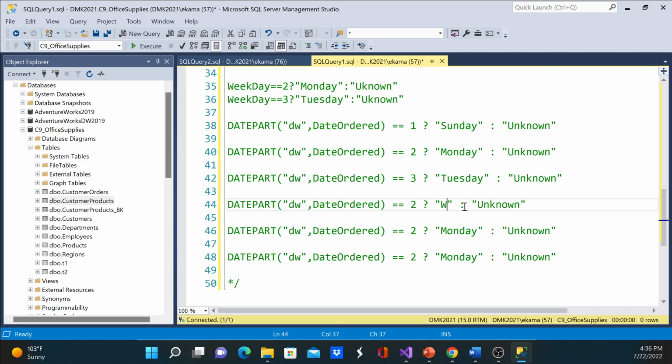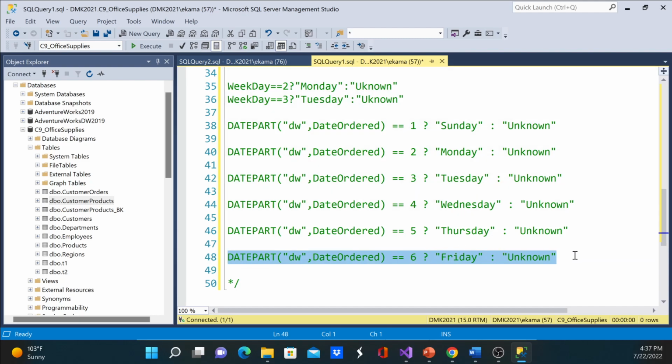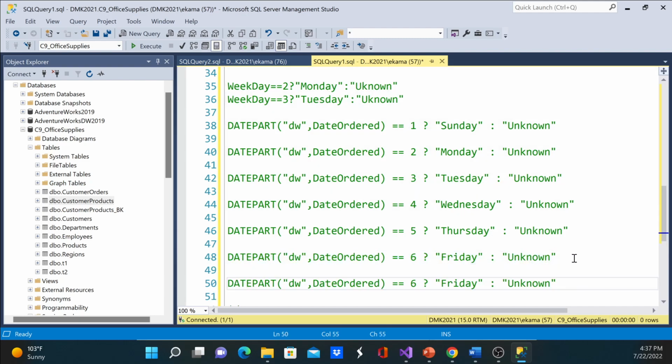This is Wednesday. 4, 5. 5 is Thursday. So I'll combine these, double check if I was a beginner. But if you're pro, you trust your work, you keep on doing this. Friday is this, and Saturday.